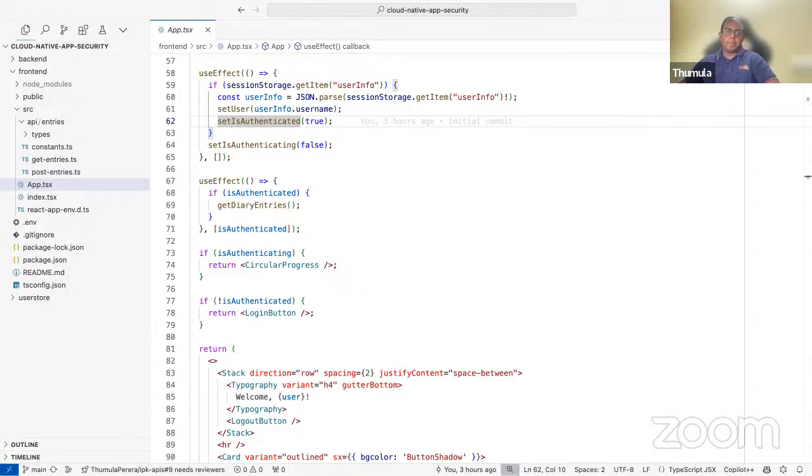The first step of solving that is to restrict the usage to a set of authorized users so that some random person on the internet cannot go and tamper with the entries of someone else. So how we do that, as I mentioned previously, is with the help of an identity provider. There are multiple identity providers that you can use for this. And for this demo, I'm using the Choreo's built-in identity provider.